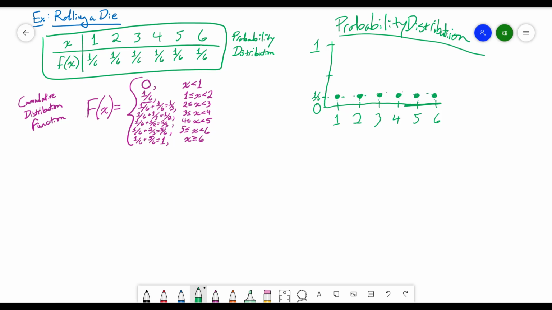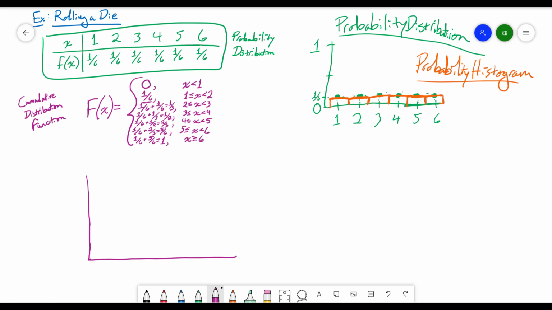Other times, what we actually want is the histogram. So to turn a probability mass function plot into the histogram option, all we do is make bars that have the max height of the probability, centered at the value that the random variable takes on. This one's very easy to make because it's the same value straight across. But that is our probability histogram.